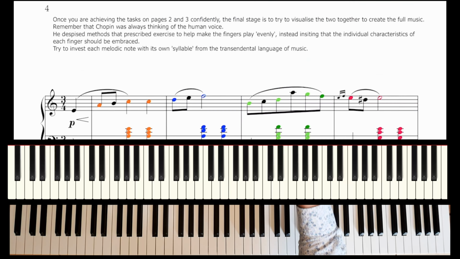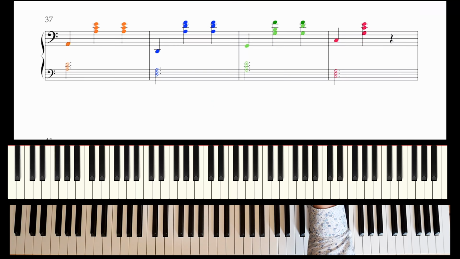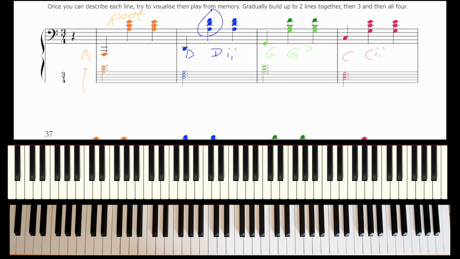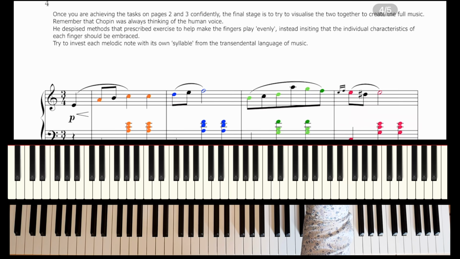Other than that, it's fairly easy to describe the whole of that left hand texture in terms of how we described the first line. So yeah, the first A alternates between the low octave and the high octave, and in the G7th chord you just have to think about the second line, which is the only line that he doesn't just straightforwardly miss out the fifth. So as long as you've got a musical reason to remember that, I think it's quite easy.